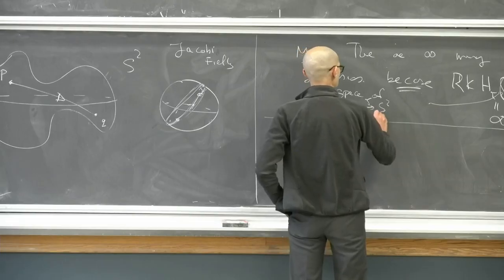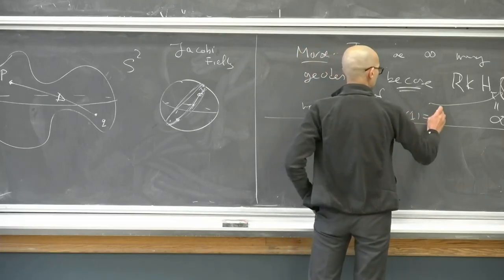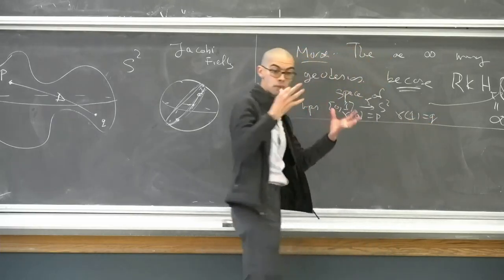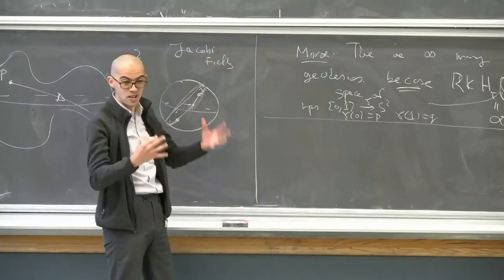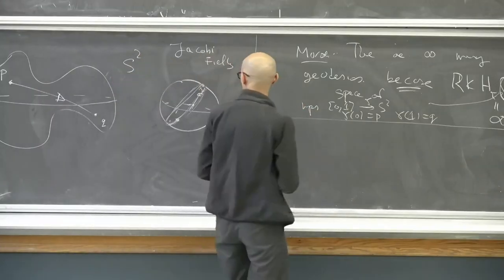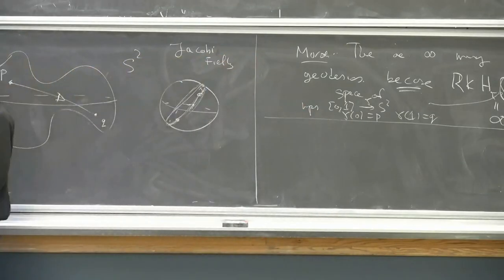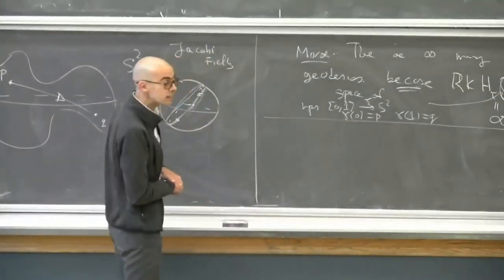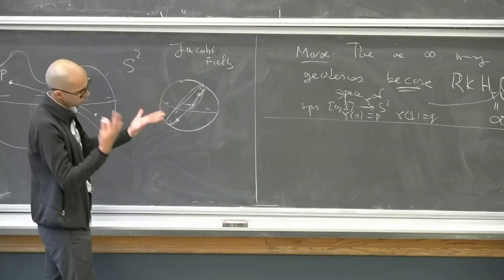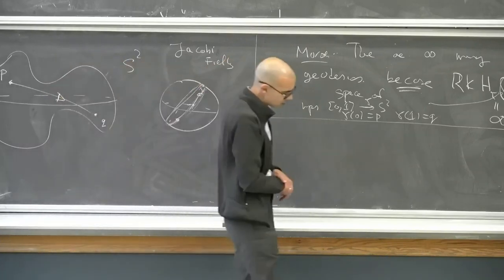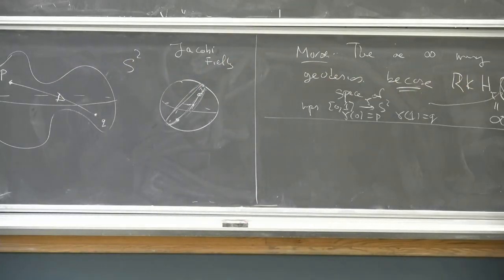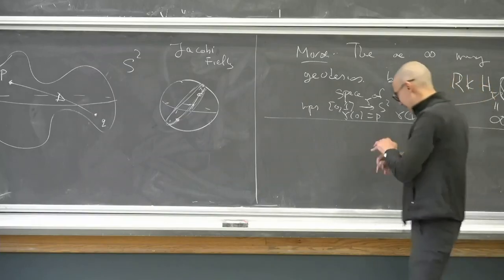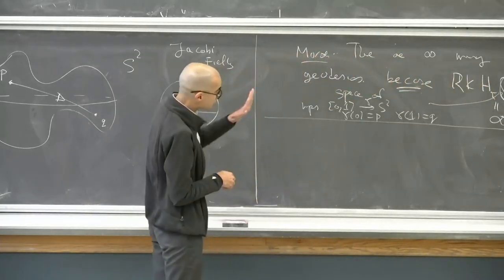Gamma of 0 is P, and gamma of 1 is Q. Okay, so this is in topological space. It's an infinite dimensional space, is how you should think about it. And what's going to happen is I'm about to talk about some other infinite dimensional setting, which might look very similar if you don't know the technical details. But in fact, it's completely different.